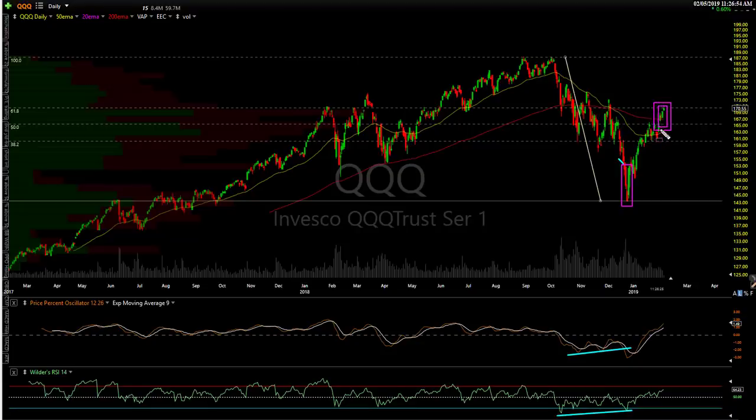I think it's a combination of short covering, and although I can't prove this, I highly suspect the same folks that were jumping all over, crawling over each other to buy right here at the highs and also to sell at the lows. I think they're the ones coming in now, based on the headlines I'm reading.